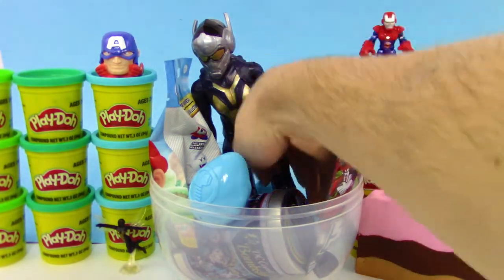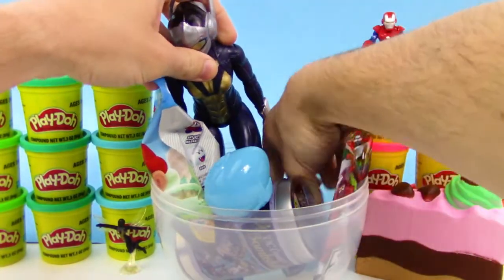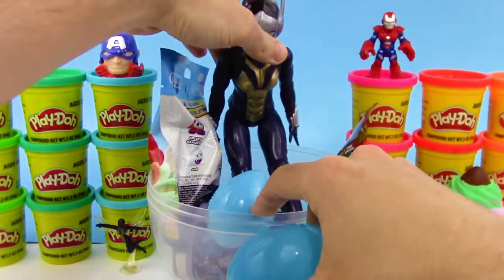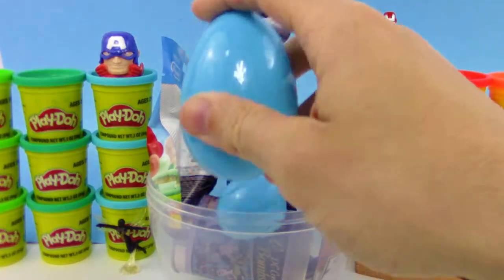Cool, cool. And let's grab this surprise egg actually on the bottom. Do a bit of digging here. Awesome, awesome. Okay, and this time we have a light blue surprise egg. I wonder what's inside.